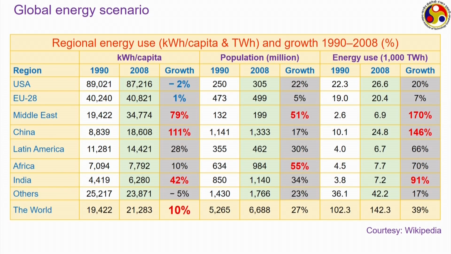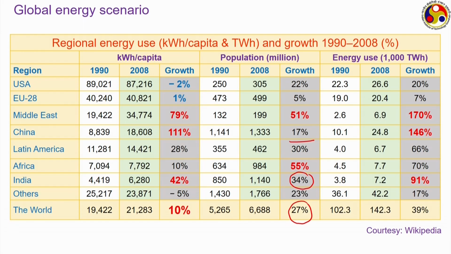Here I have some numbers to substantiate the same point. If you compare the figures from 1990 to 2008, you can see the global population has increased by about 27% over that period, whereas in European countries or some advanced nations the growth rate is quite moderate. China has done quite an amicable job because their growth rate is only 17%. In Middle East and African countries, the growth rate is quite high, over 50%. And in fact, India is also not far behind, with a 34% increase in population in a period of just 18 years.